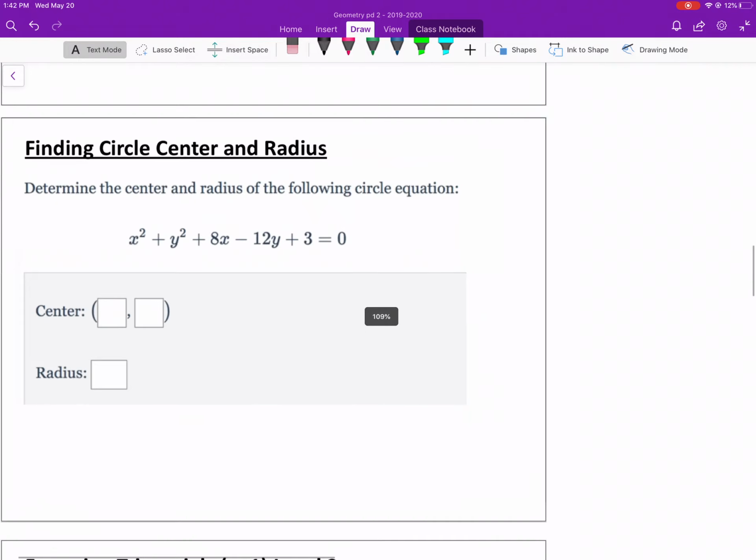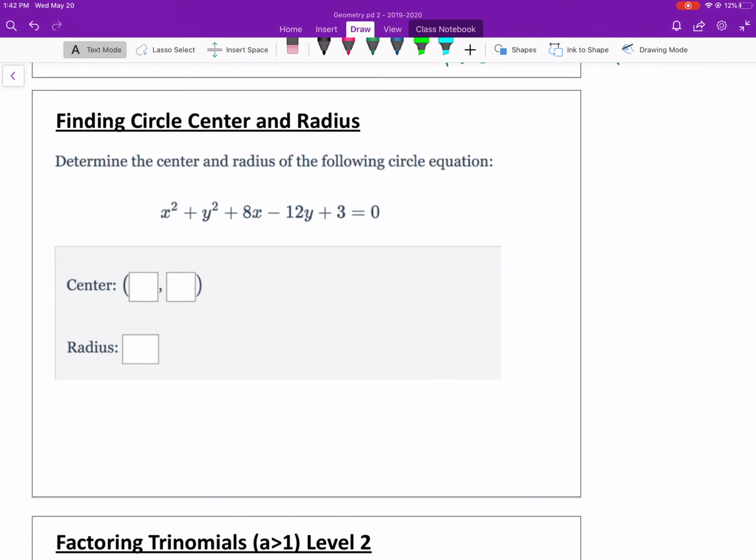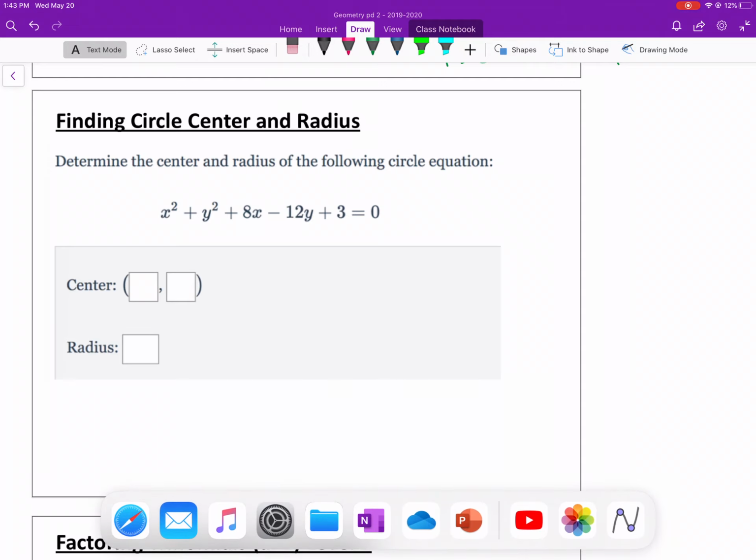So moving along. Now we need to find the center and the radius given this certain equation. This looks like a long drawn out problem, and it would be if we did it algebraically. But up to this point, the only way I've shown you this is through GeoGebra. So you're going to graph the equation, find the center, find the radius. It is that simple. If you have GeoGebra, you might as well use it.